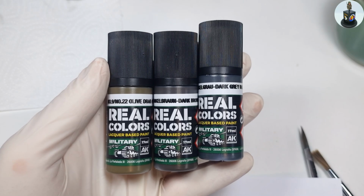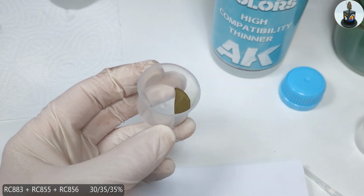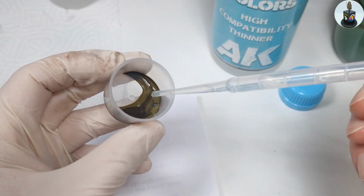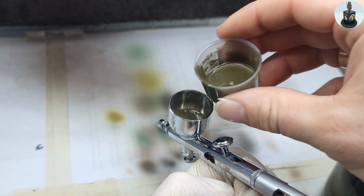I then used the new AK Real colors to mix me a dark base tone for the jacket. They spray like a dream, and the new drop bottles are great to constantly mix paints and end up with the same result, instead of just guessing the amount because of dosing paints with a toothpick out of jars with wide openings.